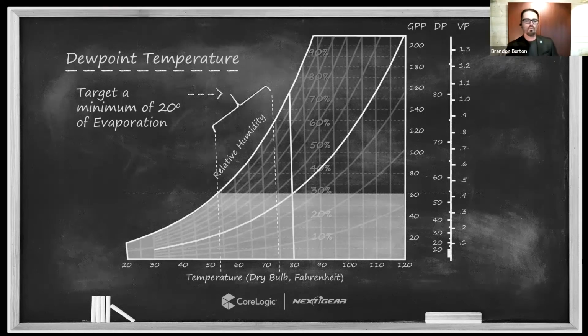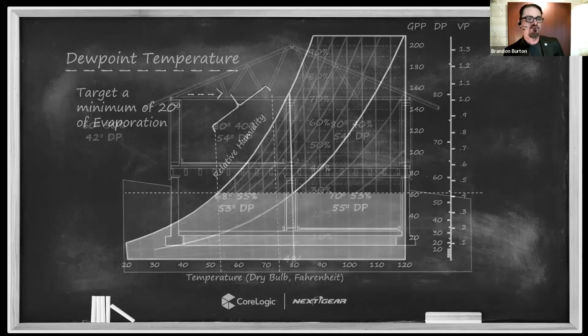So that's just a quick recap of what dew point is. It's the temperature at which air becomes saturated, typically through cooling, right? The temperature at which air becomes saturated. It can hold no more water vapor. If I cool air below its dew point, we get condensation, right? If I warm air above the dew point, we generally have the potential for evaporation, okay? So that's dew point in a nutshell.